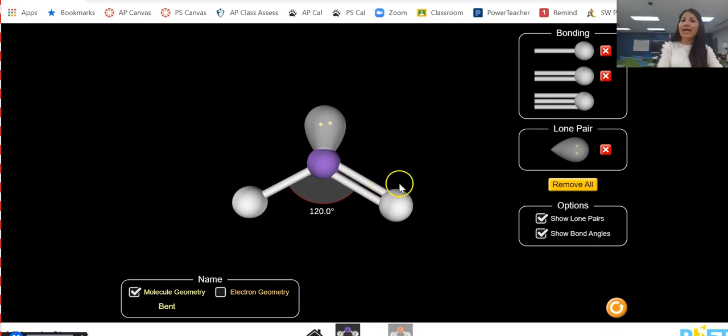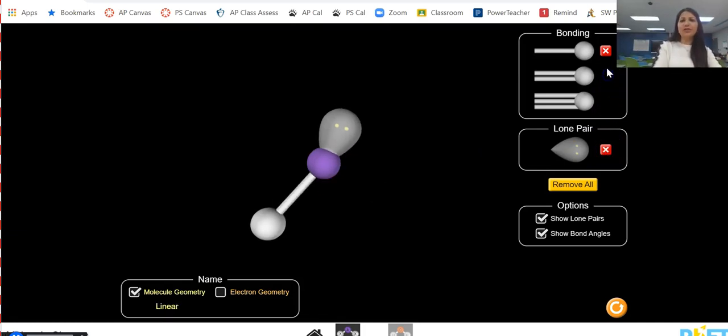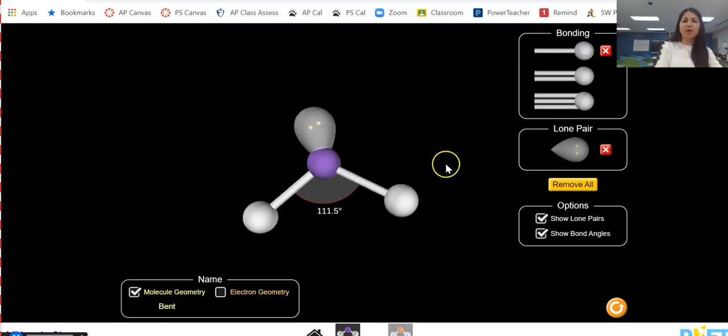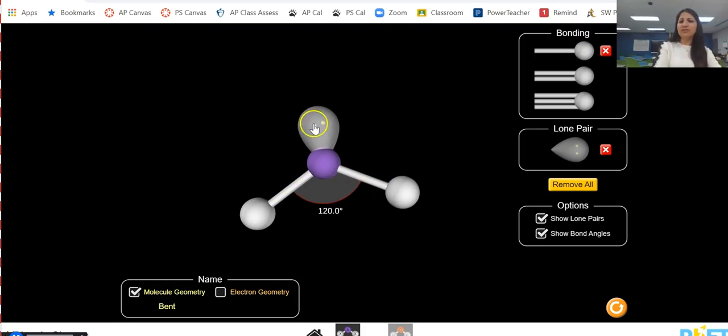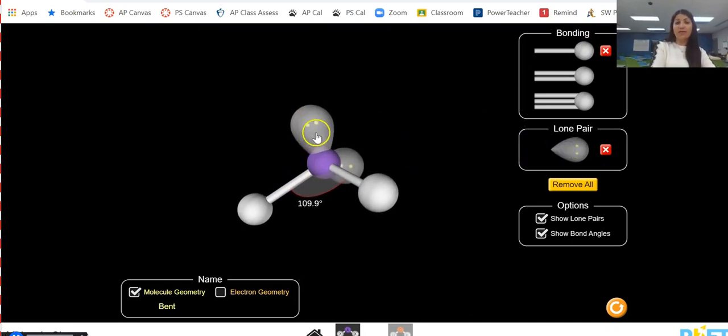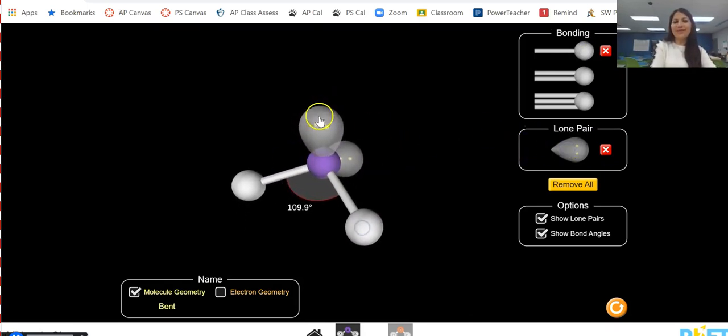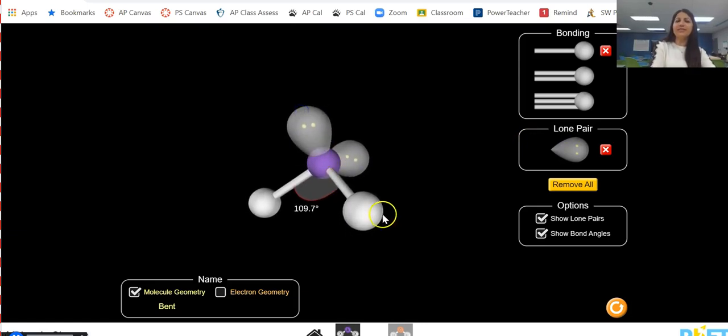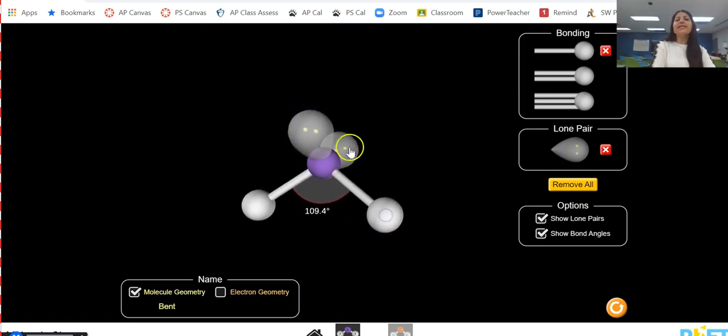All right, now we can get another lone pair of electrons. Let me switch one of these into another single bond. Well, this is 2, 4, 6, but I could add another lone pair of electrons, and this is still bent, okay? The only difference is, instead of being 120 degrees, since these lone pairs of electrons take up more space, it's now 109.5, okay? So it's either linear or bent. Let's just start right there. Let's see how you do, okay?